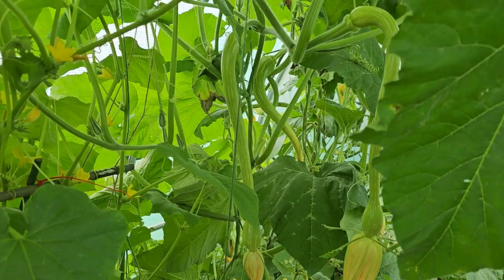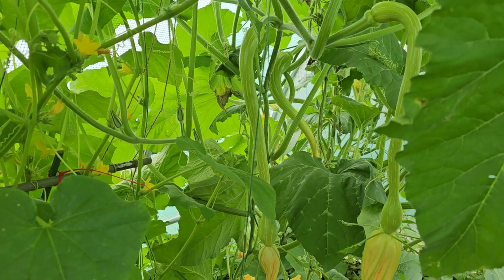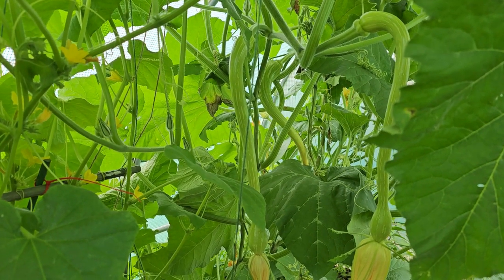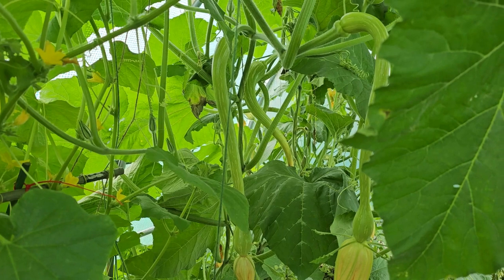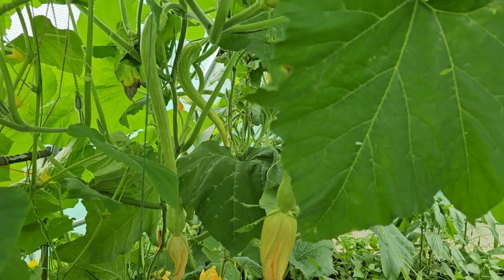Just use it like a courgette when it's about this sort of size. So you can harvest them about this sort of size now, but you can actually leave them to get really, really big, and they go bright orange if you leave them to ripen, and then you can use them like a pumpkin. Really, really tasty, really, really sweet.